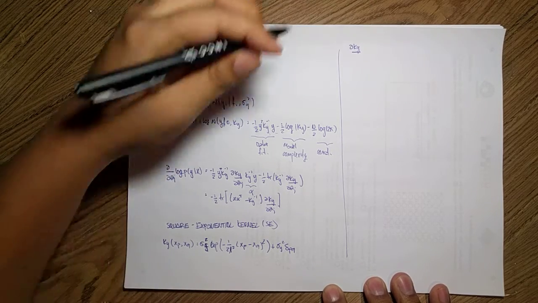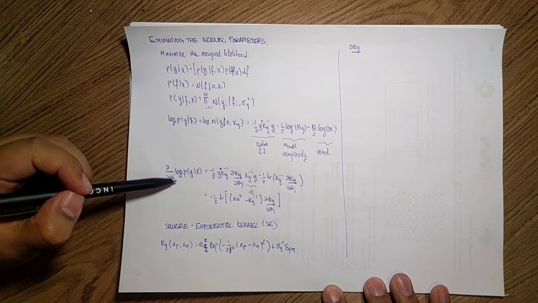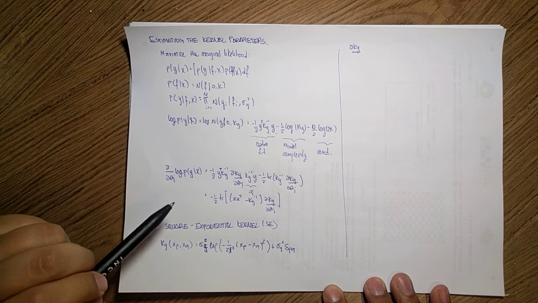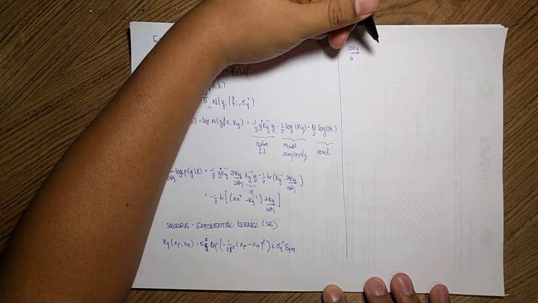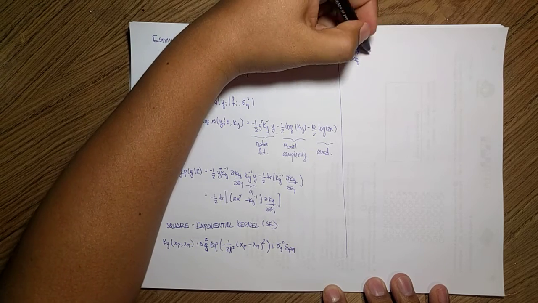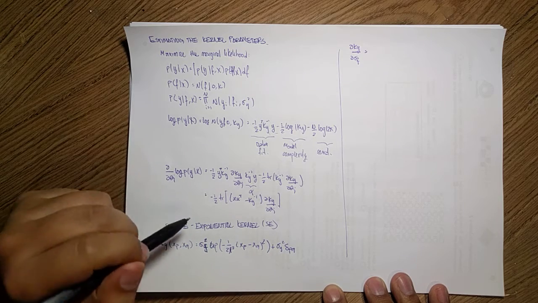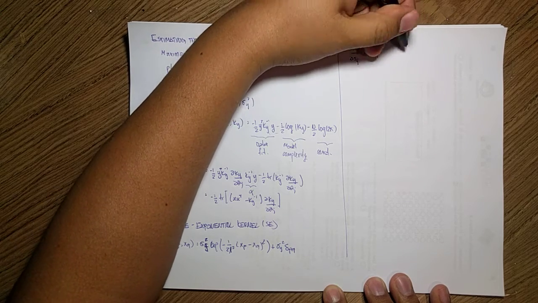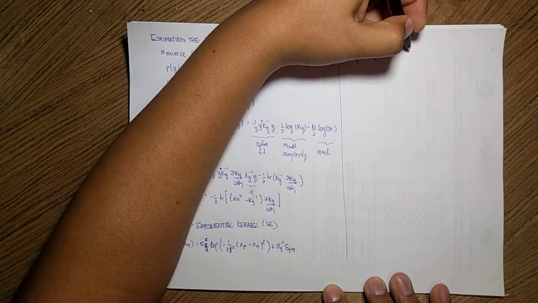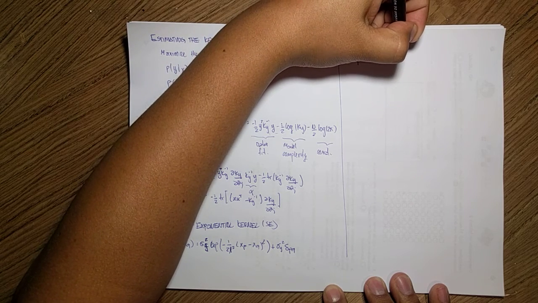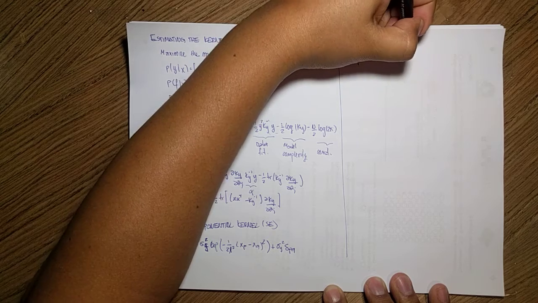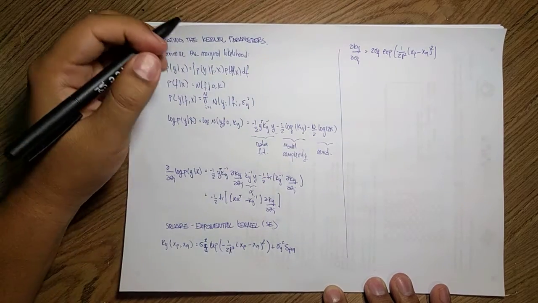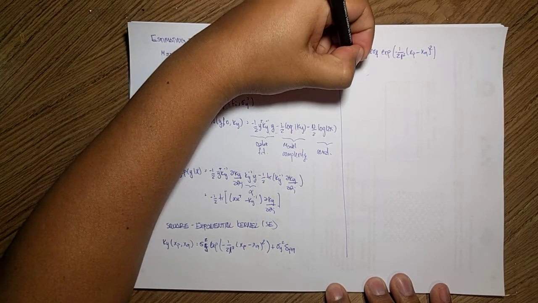I can do my Ky with respect to theta j, just each component of my parameter vector. In this case I have these two parameters that I can optimize with respect to. I can do that. For instance, if I do it for the sigma f first, what do we have? It is just this first part, so it's twice sigma f times the exponential of minus 1/(2 l squared) and then my difference. And this just zeros out.